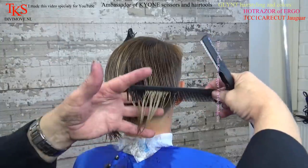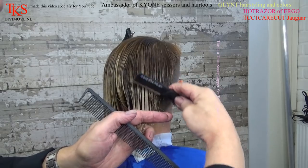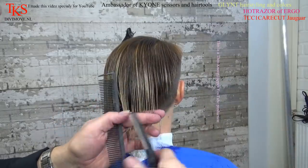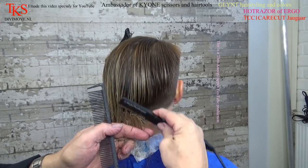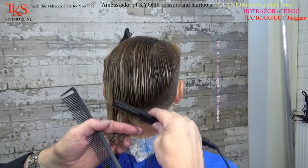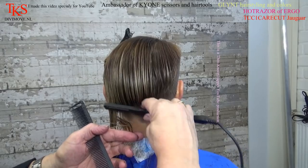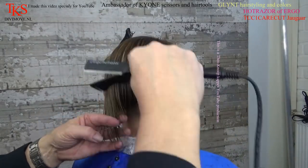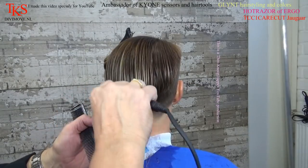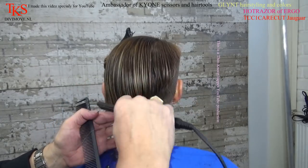Okay, coming to the longer hair on top. Put my hot razor of Ergo, of course, on 190 degrees Celsius, so I don't have to force anything, it just travels through the hair. Hold the hairs in the natural lines. Go in from the back. And you can see that working with hot tools is good, because before Corona time I did this part and it's still good hair. And it was bleached and it was colored. And still it's hair. So I would go for a hot razor if I could. And even when I could not, I would beg Ergo to give me one. Please.